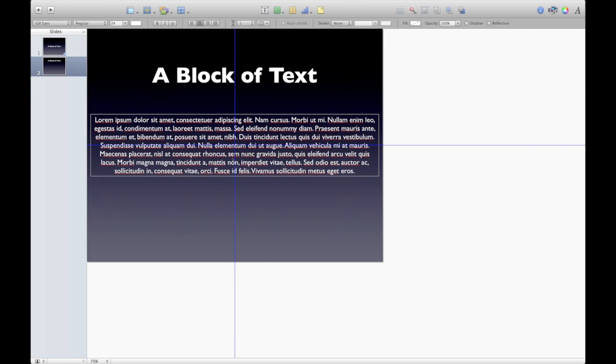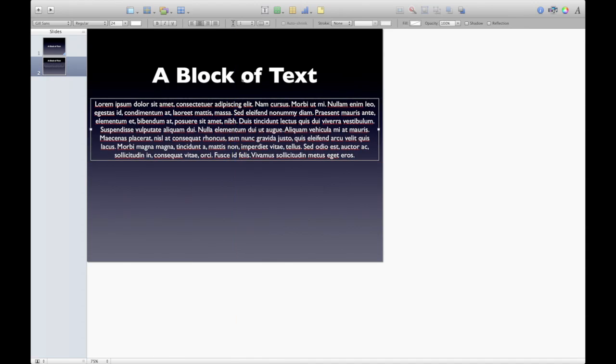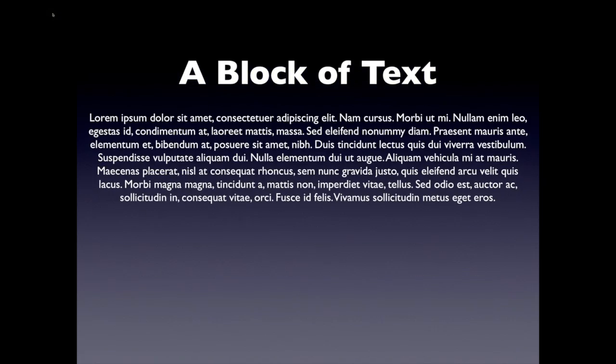And now that Magic Move will not only move my title up, but it also moved this text up, bringing it into view. Let's see what this looks like. Now it's a really nice looking effect right there, and really, really simple to do. Now there's one thing I want to point out.